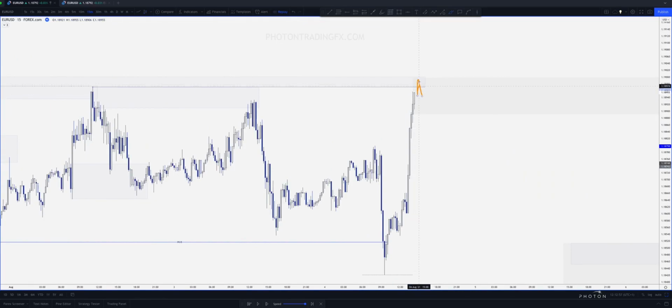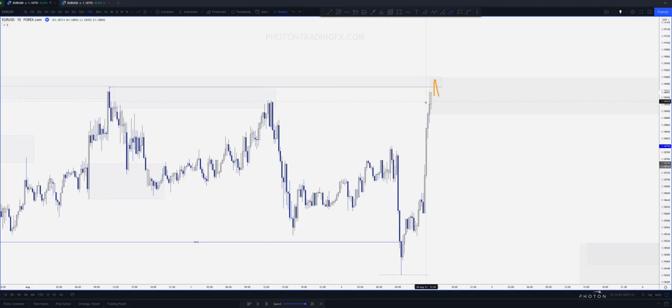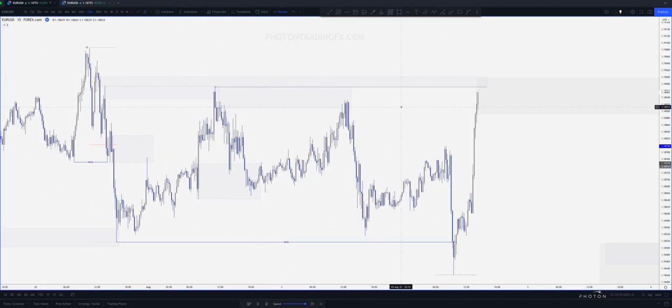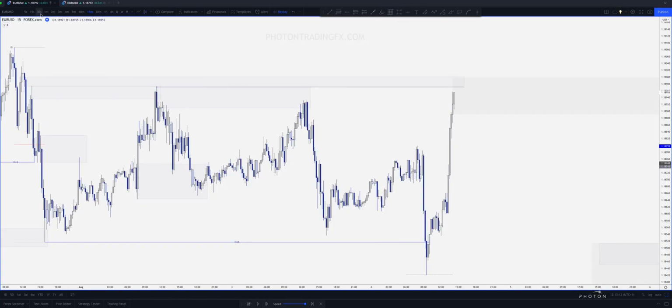Then I see price tap into this high. It fails to close above, and it violently retraces. Okay, that's a pretty good sign now that this is a weak low. If I get my lower time frame confirmations, I'm then happy to take that entry after all of this liquidity has been swept. So let's jump to the 1 minute. Hopefully it will load for me.